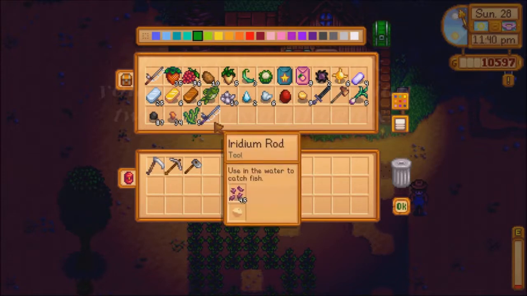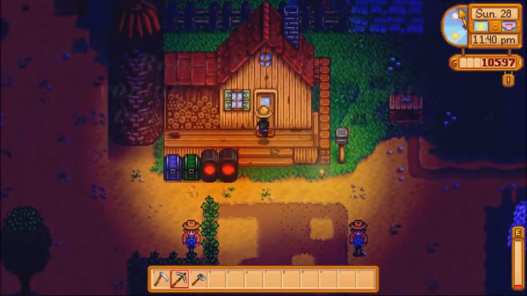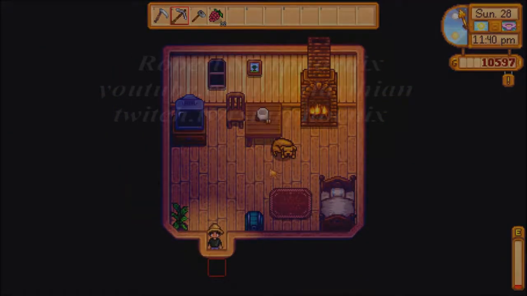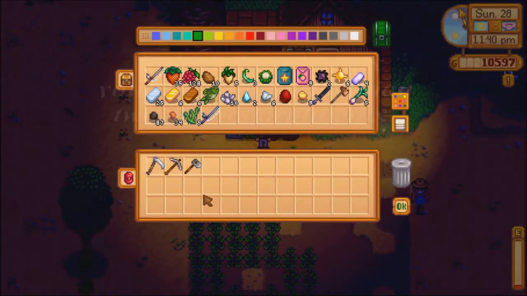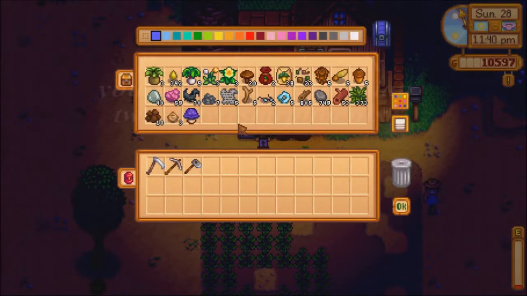I'm not going to need my fishing rod. I'm not going to need my fishing rod for a few days. Oh yeah, let me go get the rest of those salmon berries I have inside the house. I can put those out there. I didn't realize I had a bunch of salmon berries out here. Okay. And pretty much everything else we're going to hold on to.